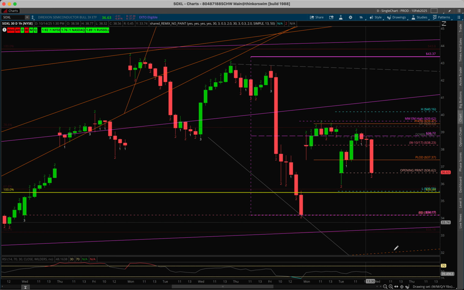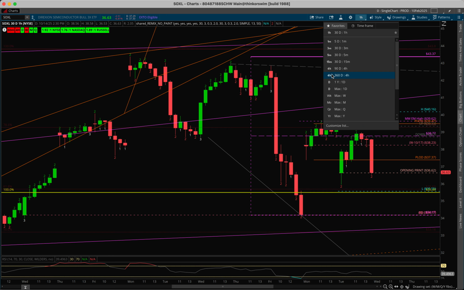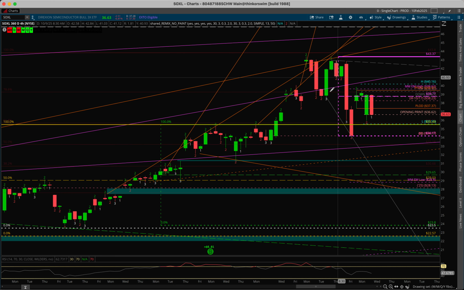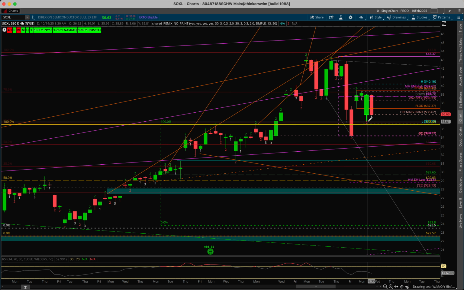So just want to keep an eye on things again from the 4-hour perspective. Like I said, from the 1 hour we got the lower highs, from the 4-hour as well. So we got the high, lower high, excuse me, lower high, big lower low, lower high. Now, this hasn't been locked in as a higher low just yet, right? We got the inside candle for the second 4-hour candle of today.